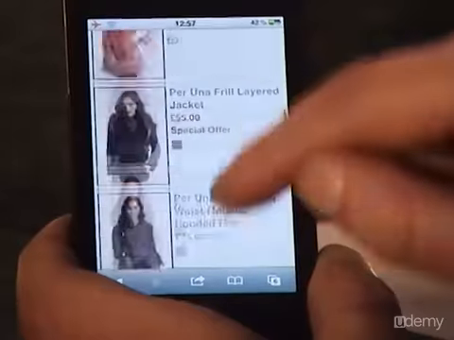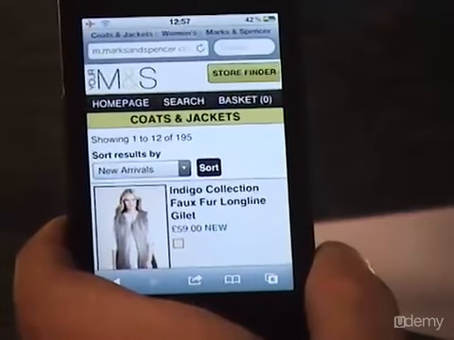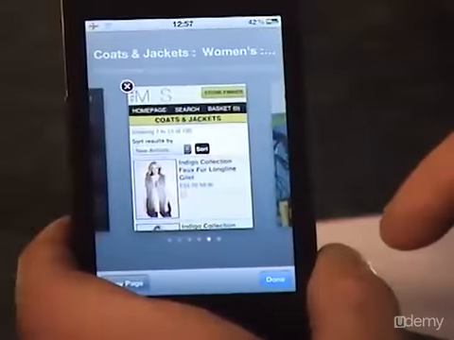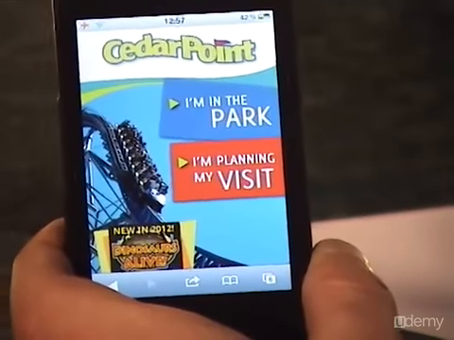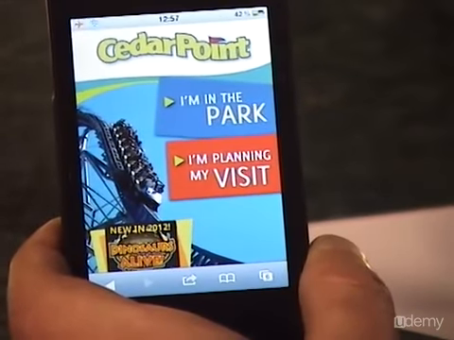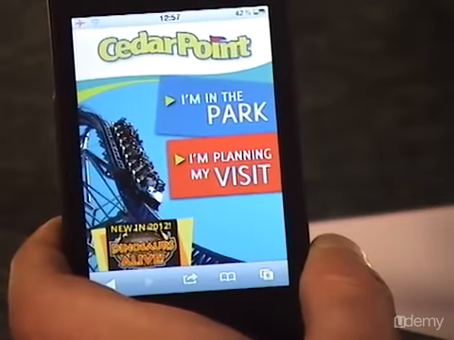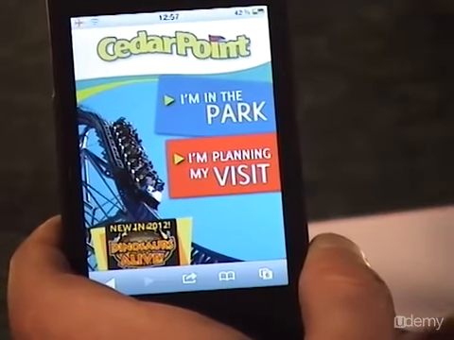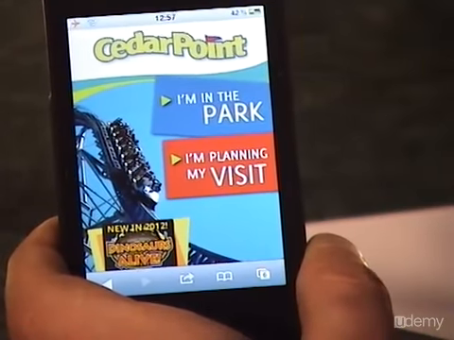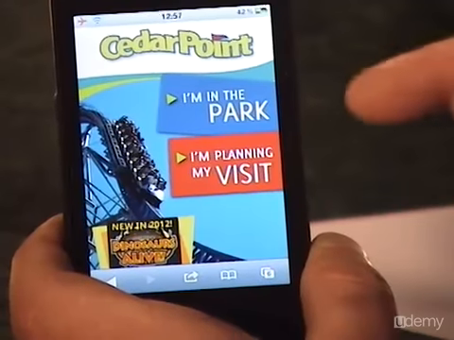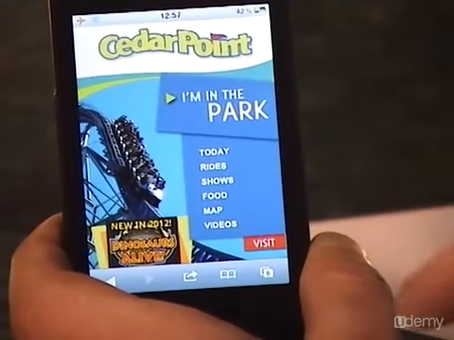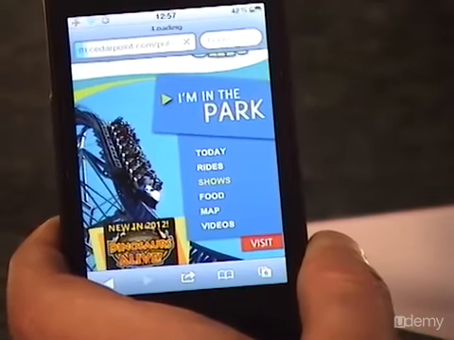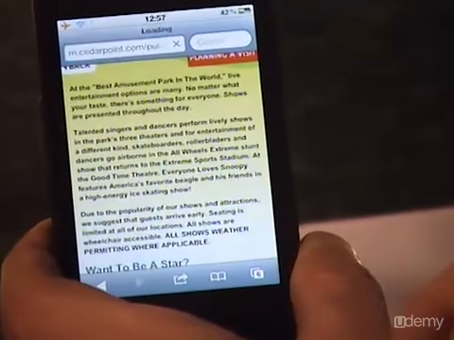But as we get more sophisticated, maybe now is a time to change the way we think about this. Here is a site from the States, actually, for Cedar Point Park. And I like this because they've moved away from just running on rails. Now, the first thing they've done is they've clearly targeted who their user is. So I'm in the park or I'm planning to visit. So let's say I'm actually in the park right now. So it gives me information about the rides today. So it's a really nice bit of usability, UX here.